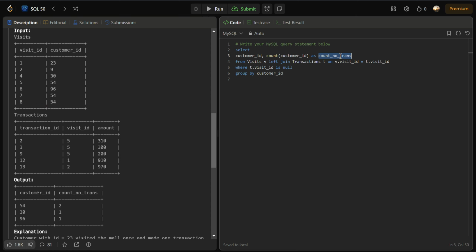We're giving it the alias count of number of transactions, and we are selecting the customer ID with the number of times it occurs. So the query selects from the visits table, left joining it with the transactions table on the visit ID column, where t.visit_id is null, which is important, and grouping it by customer ID.